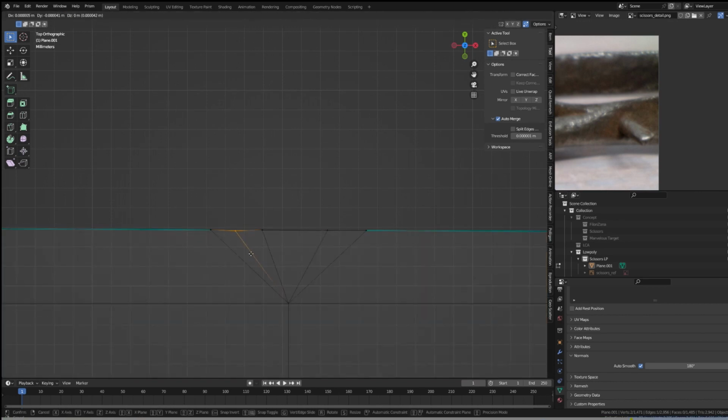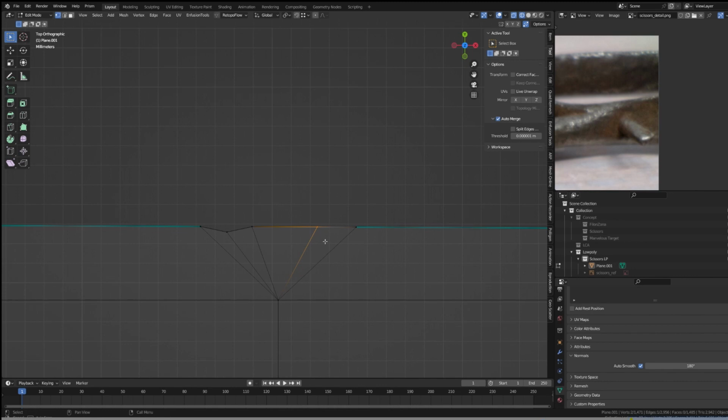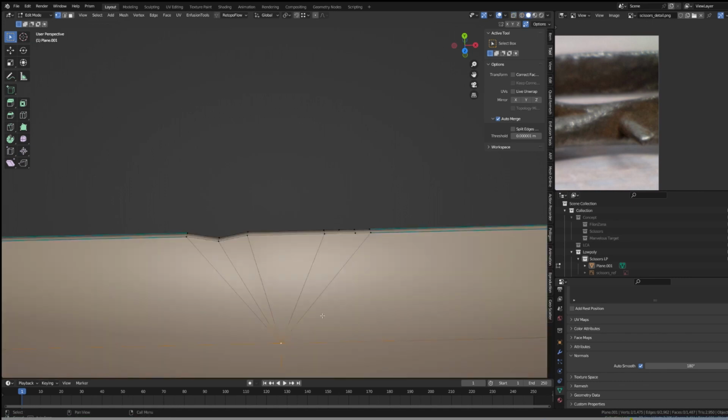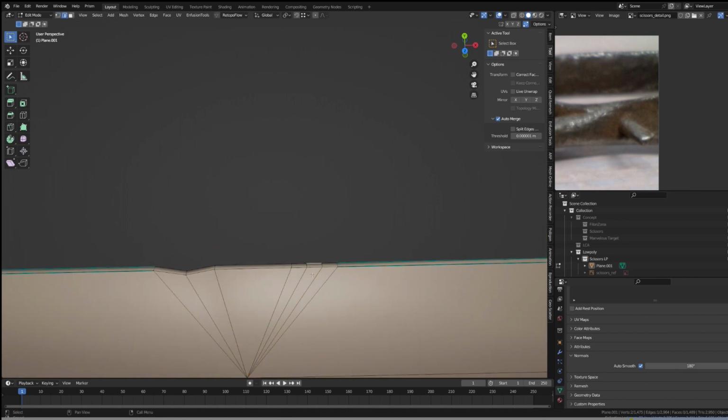Let's do this one. And it will seem like this has way more detail than we actually put into it. This is what makes the difference in a lot of models.